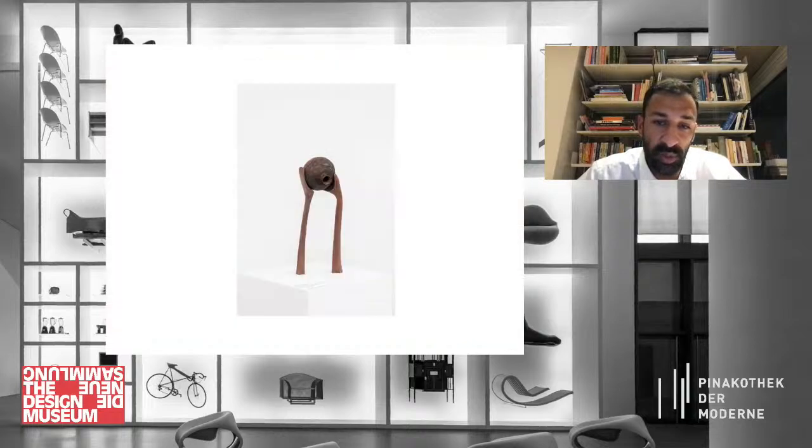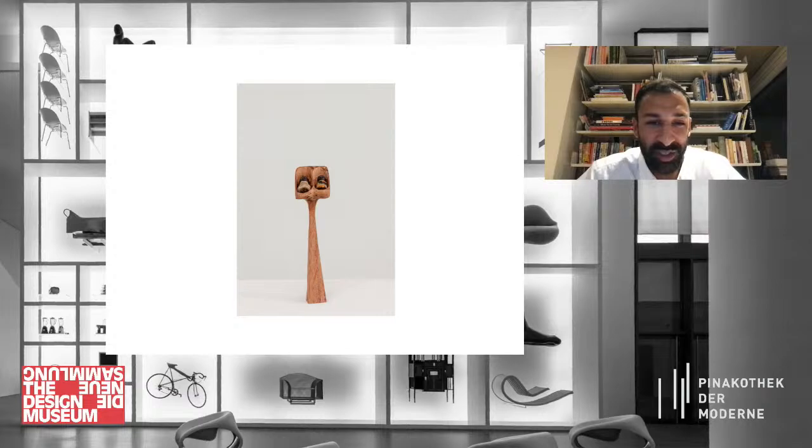Ntaluma used a timber called ironwood, and it was so hard that he had to use sometimes an angle grinder to carve the pieces into an exact fit. So it's a kind of a mixture of contemporary and traditional techniques. It was an extremely challenging process for the artist and the curators and the technicians from Die Neue Sammlung to accomplish. And so this was a really kind of fantastic collaboration and challenging collaboration.